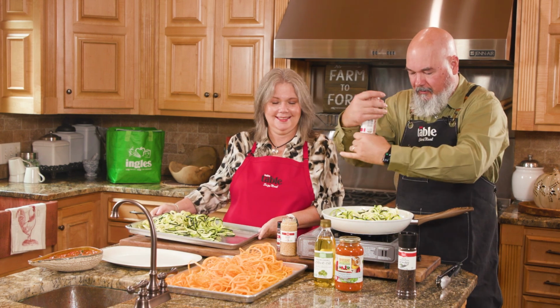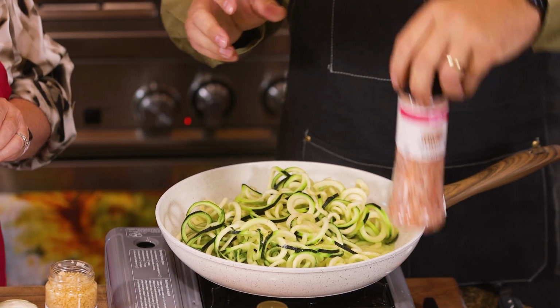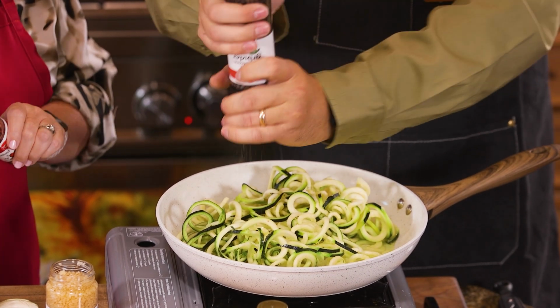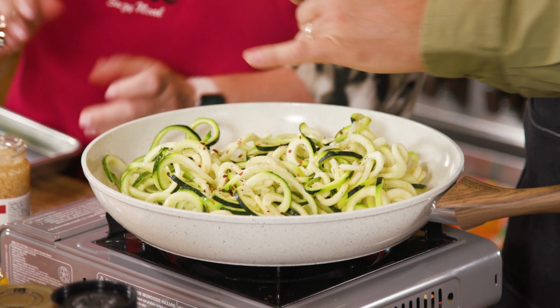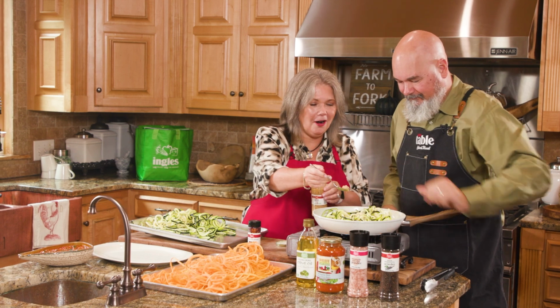Put some salt and pepper on these guys while they're in the skillet. How about some crushed red pepper flakes? Yes, please. And you want to put some of that delicious jarred garlic. I will. I love the garlic. It's so convenient. It really makes dinner fast and easy. And you don't have to measure garlic. You just measure it with your heart, right?